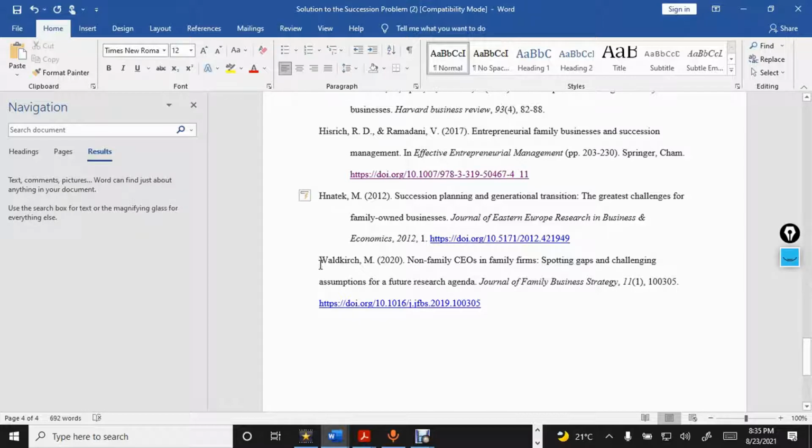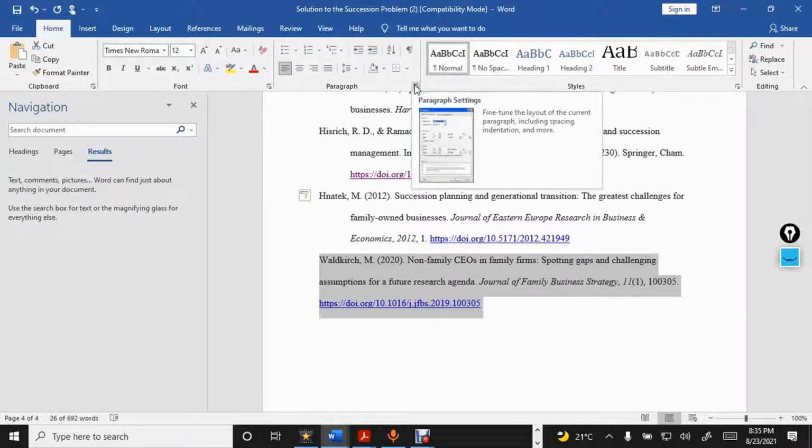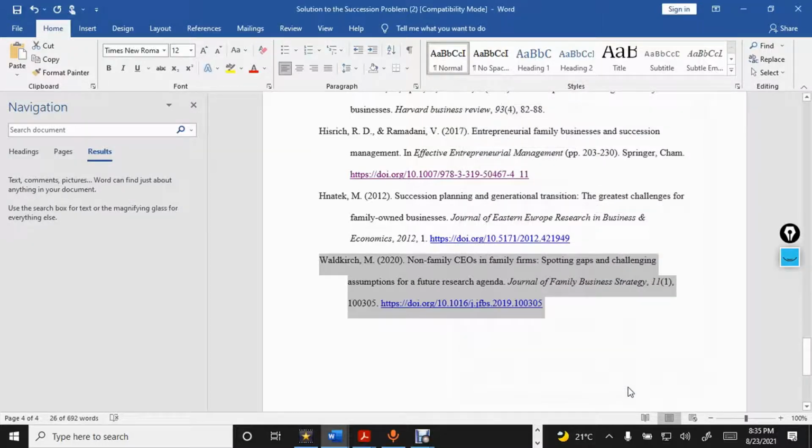So what I will do, I will come and put this one hanging because it's not hanging. Okay, so hanging is the opposite of indent. You indent the entire body and then you just leave the first line not indented. So it's the same place, just go to where we had paragraph here, and then you go to special. Now the special indentation you're going to have is hanging, and then it's supposed to be 0.5, okay? And then you press OK, and then that is your document, okay?